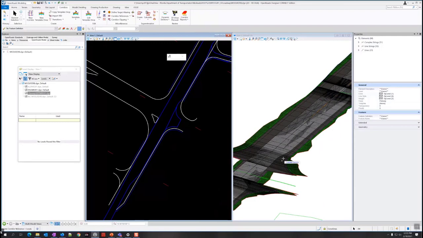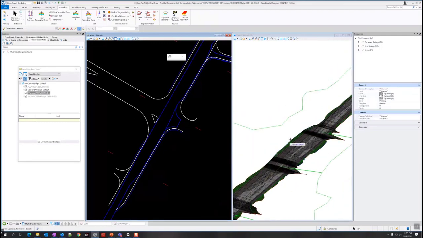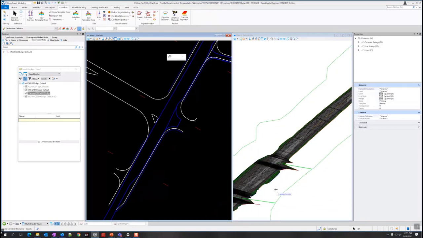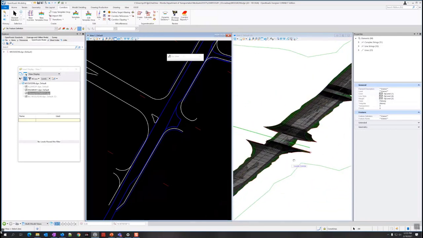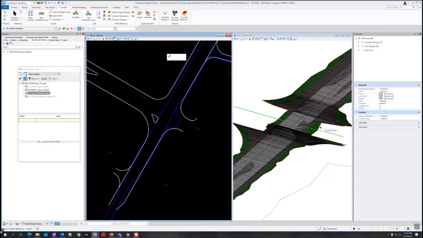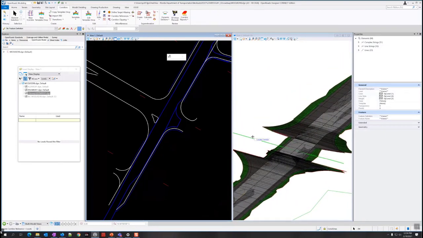And let's see, got some widening around here as well. Widening over there for a turn lane. So it looks pretty good. It's mostly there. There's some other cleanup that we can do on the detail modeling when we get to that, where we clean up the intersections some. But as far as for this chapter, this should be good to go.